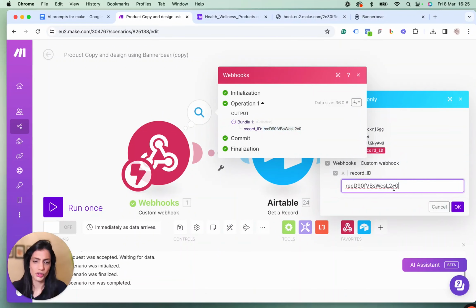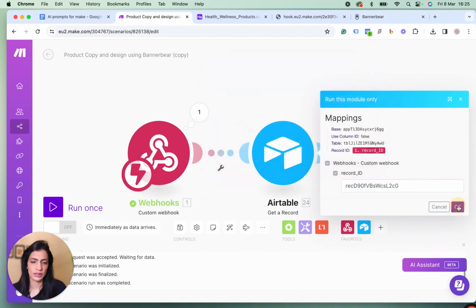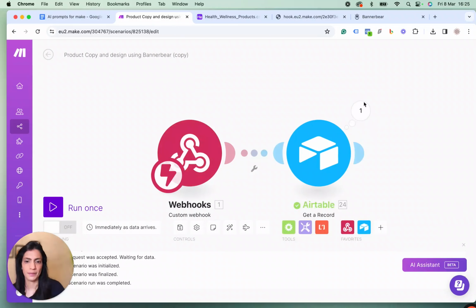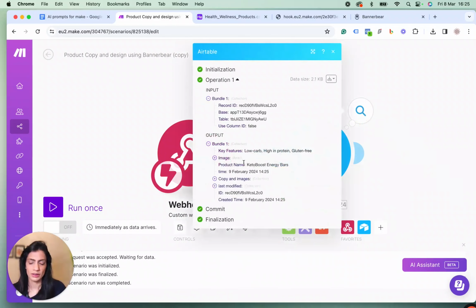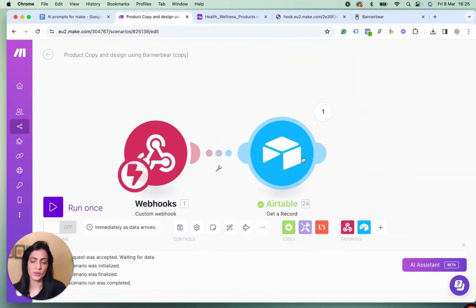I just find this so much easier. Okay, so that's the name, images. So we've got this. This is working. Airtable get the record works.